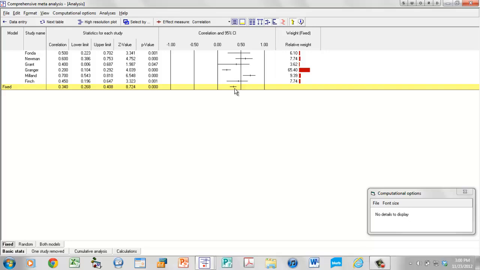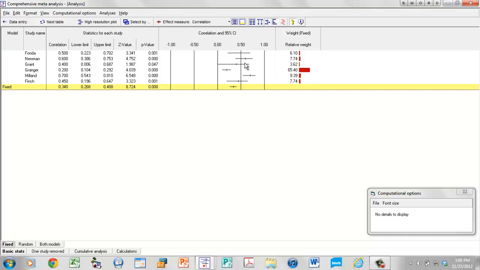And now the error, the imprecision in using, let's say, this estimate over here as an estimate of this, is not only the within study error, the fact that the correlation that we observe in a study is subject to sampling error, but it also reflects the imprecision that comes from the fact that this particular study is basically one study among any number of studies that could have been done.